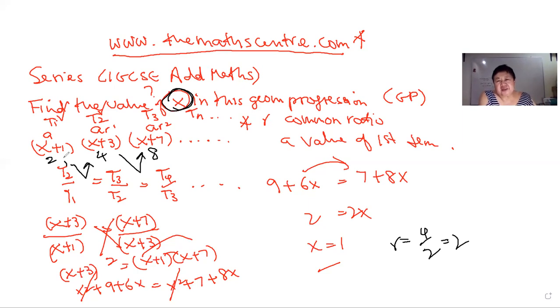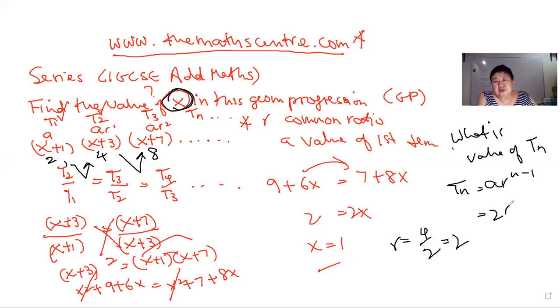So at any point in time, let's go on further. What is the value of Tn? Okay, I mean, it's not in this question. So let's say I modify this question and say, what is the value of the term Tn? Tn takes on the value of a r to the power n minus 1. a, which is the value of the first term, which is not x, which is x plus 1, 2. What is r? r is also 2, to the power n minus 1. Okay, you can leave your answer like this, Tn equals this, or you can try and simplify further.